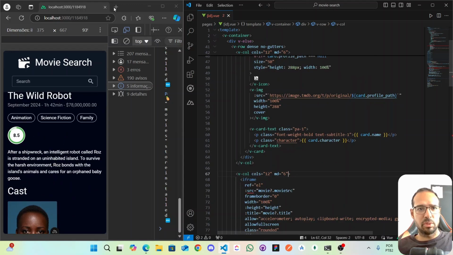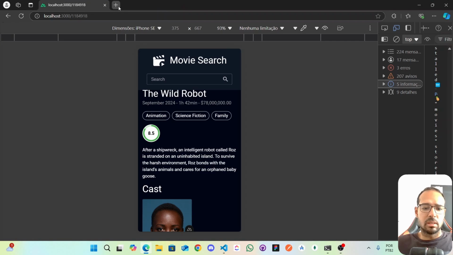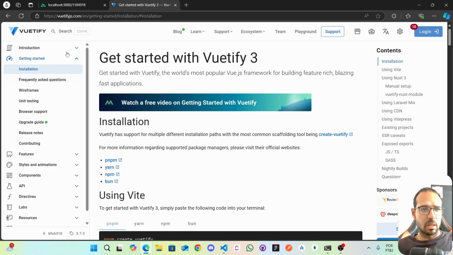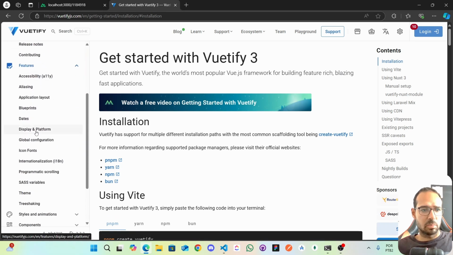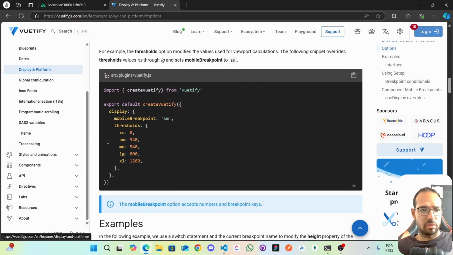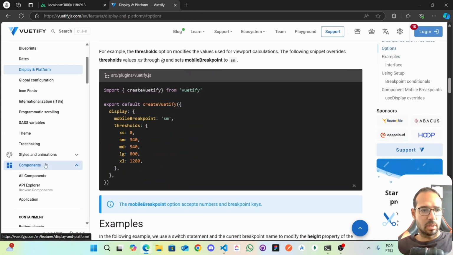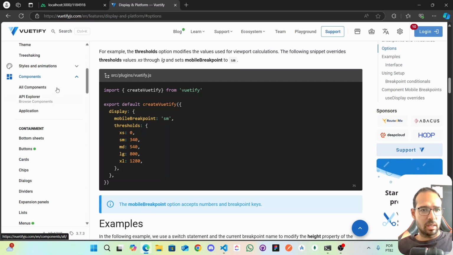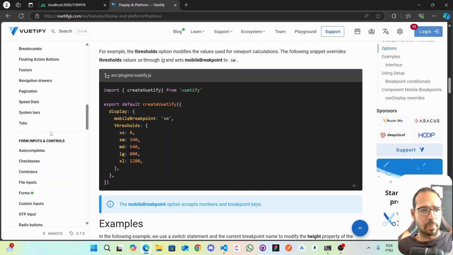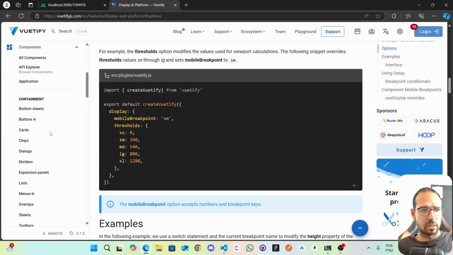I'm pretty sure Vuetify has something that we can use on the column. Let me look at the documentation.